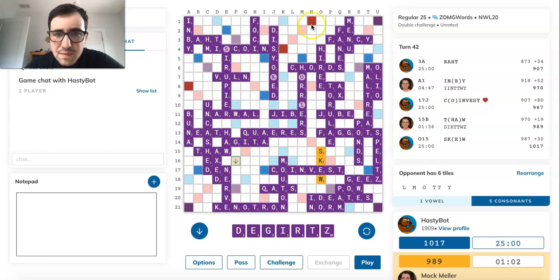I have nothing here with the Z? How do I have nothing with the Z? It's crazy. I need to maybe set myself up. How about Grizz somewhere? How about trying to play Grizz? Is that even enough? I don't know.